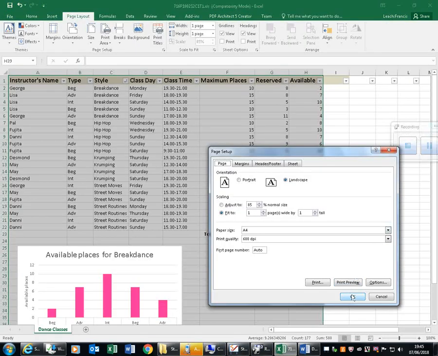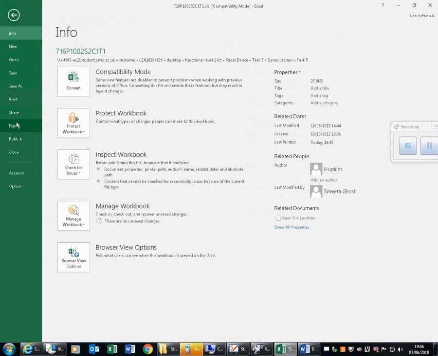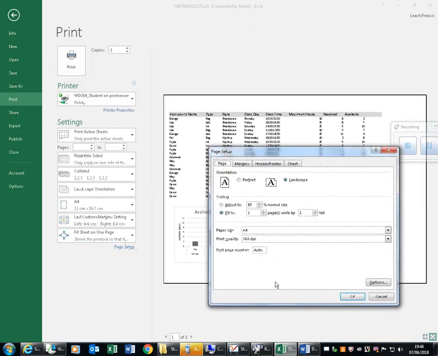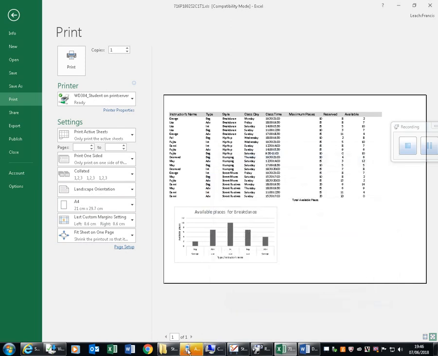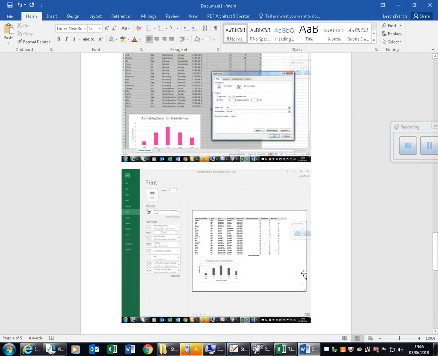Another way is to go to file, print preview, page setup. In this case, fit to one page, you can change it, but you check first if it's on one page. If it's on one page, you don't need to do anything. If it's not, choose one page. Otherwise it'll be a problem. So are we clear with that task? Yep. Excellent.